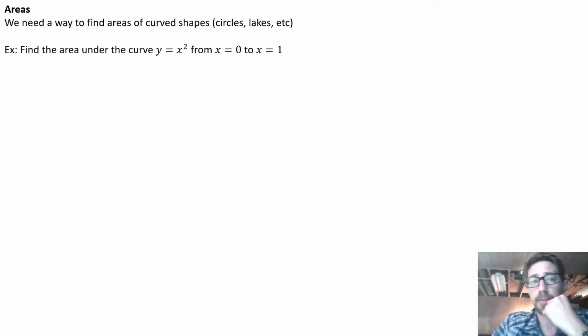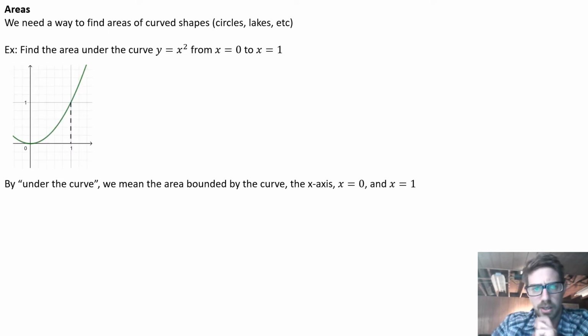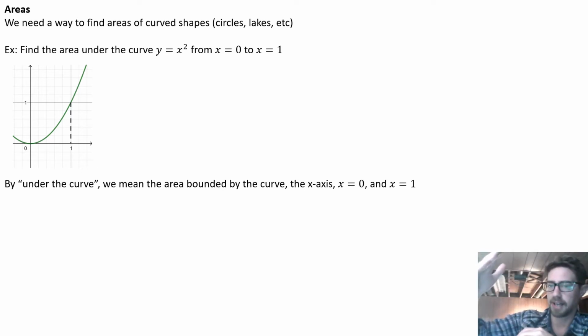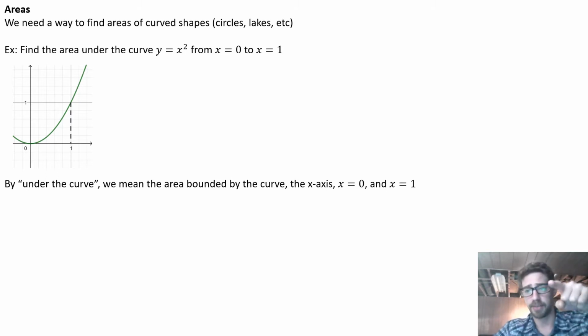We'll just start with an example. So picture the parabola x squared from x equals 0 to x equals 1. You don't have to picture it, I'll show you. And we're going to find the area under the curve, and we're going to use that phrase a lot, so I'll explain it. By under the curve, it's under the curve and above the x-axis. So bounded by the curve and the x-axis, and in this case between the origin, x equals 0, and then x equals 1. So that little shape looks like a right triangle, except that the hypotenuse of the triangle is curved. That's what we're going to find the area of right now.